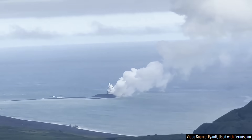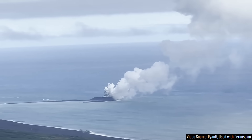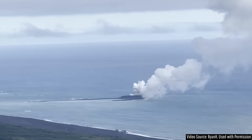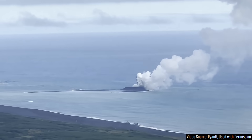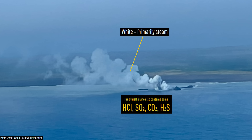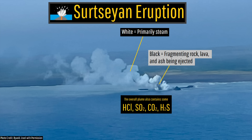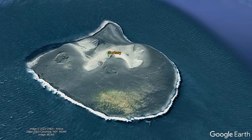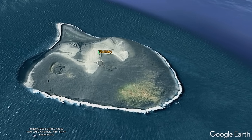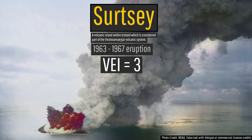While a white plume simply represents boiled seawater and the ions within it which were heated by shallow magma, the black plume represents fragmenting rock, lava, and ash being ejected. These multicolored black and white plumes, which often occur at shallow island or shallow submarine volcanoes, are referred to as Surtseian eruptions, named after the style of volcanic eruption the Icelandic island of Surtsey underwent between 1963 and 1967.